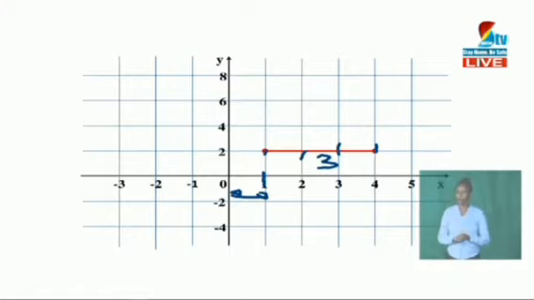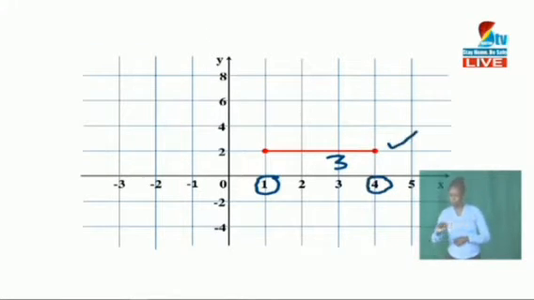There is another way, of course, of finding the length of this line segment. The other way of getting this 3 is to say this line starts from 1 and ends at 4. Notice that this line is parallel to the x-axis, or we say it is horizontal. So we can easily get the length of this line by just saying 4, which is the end point, minus the starting point, which is 1. Then you get 3. That is how easily you can get the length of this line.